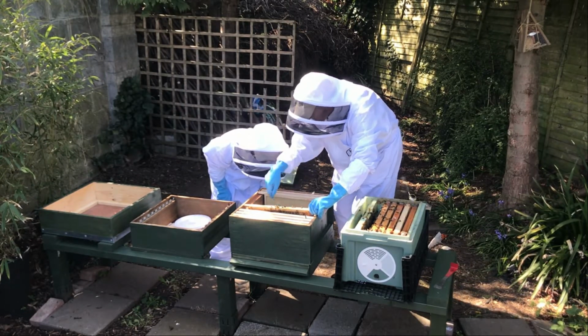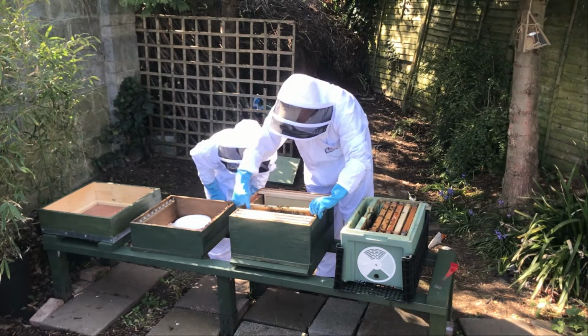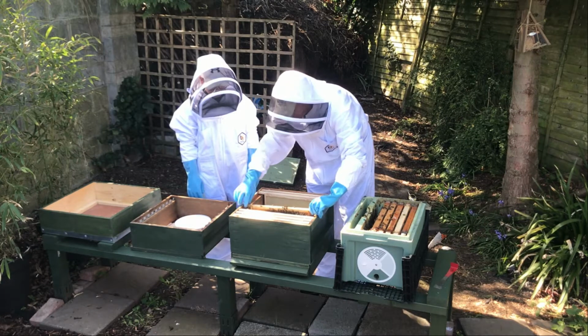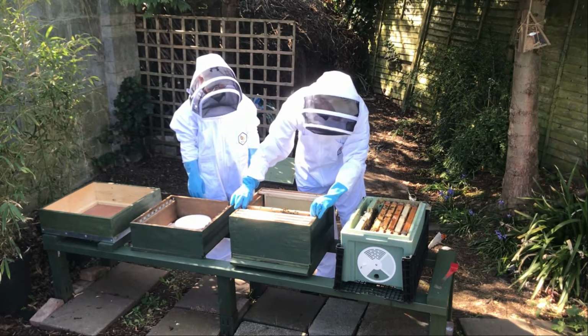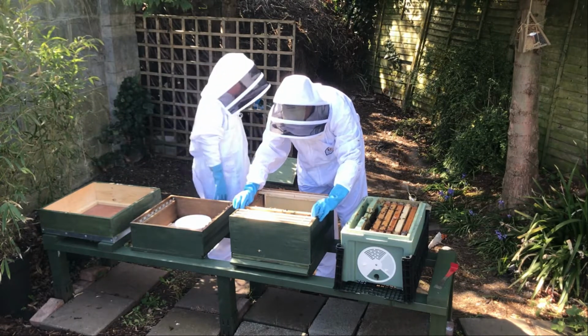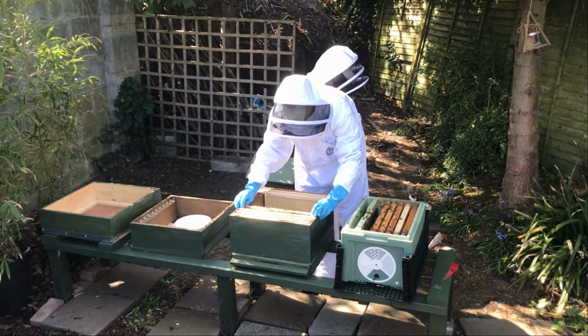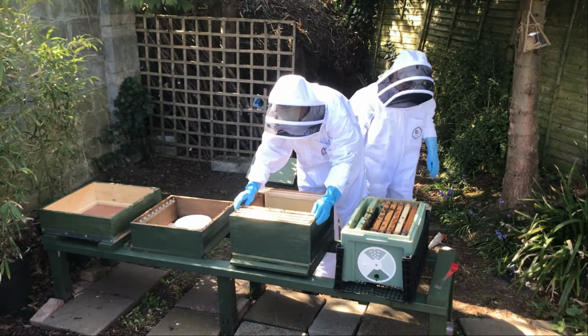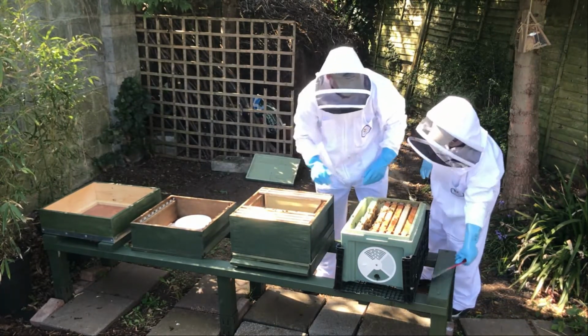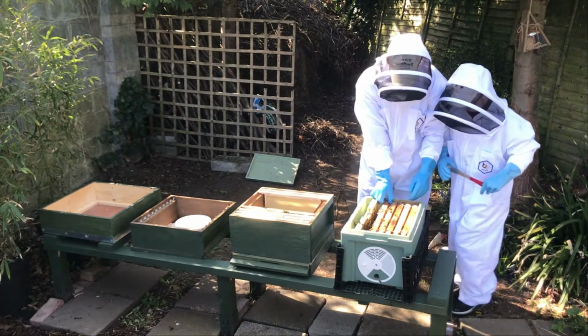Yeah, a queen cup. So that could indicate that they are thinking about swarming. We're not very experienced, so we don't really know. I think we should just remove it. It looks as though they're filling it up nicely, but I think we should just remove it now. It's not sealed or anything, so we'll know for our next hive inspection, and we can ask. There you go. That's it.